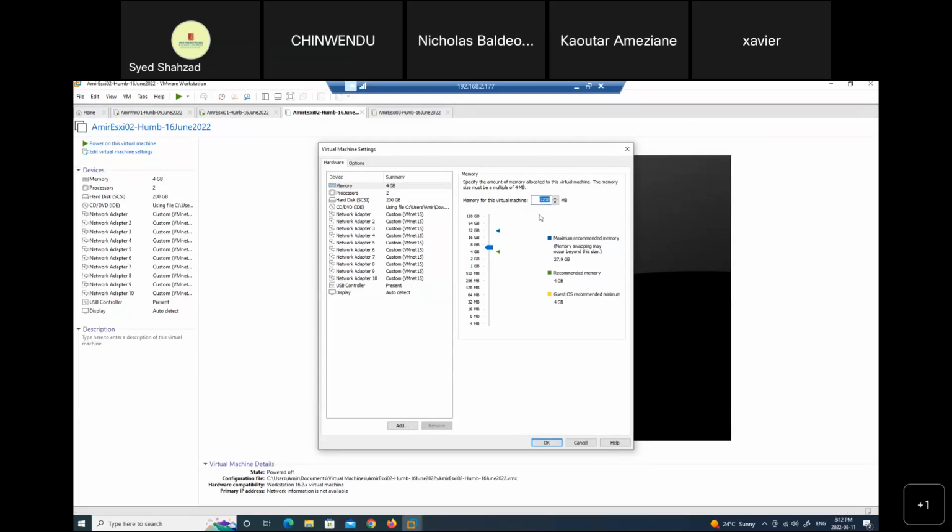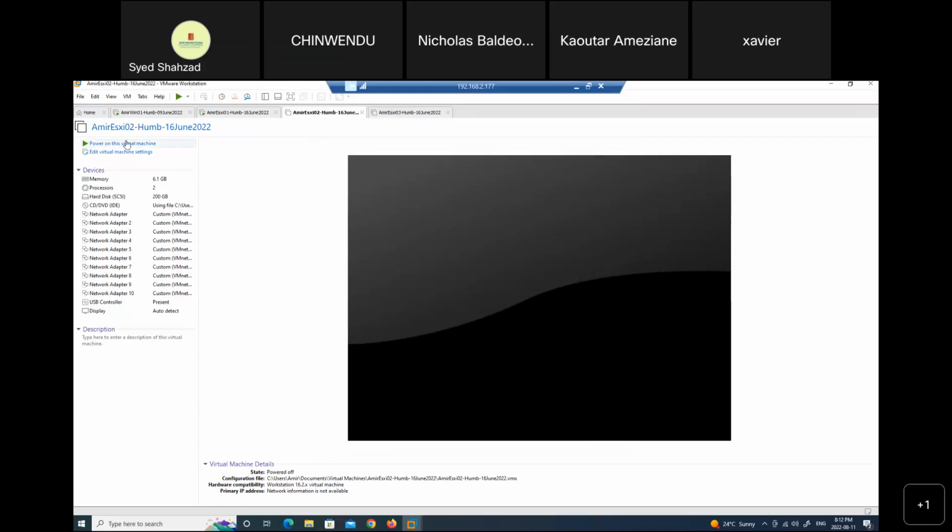You can just directly type here as well, just to increase it to 6 GB. And yes, it's 6 GB now.